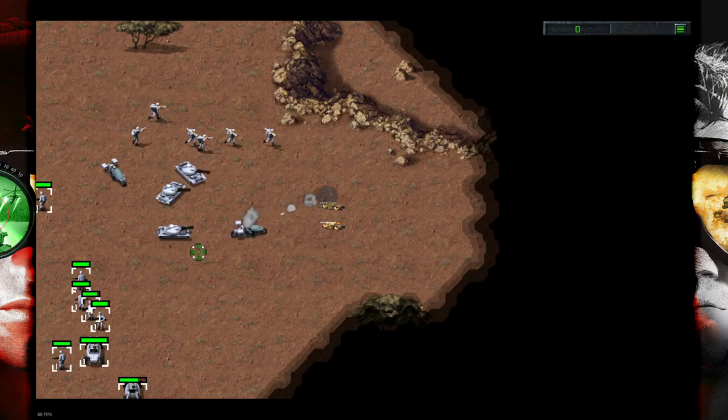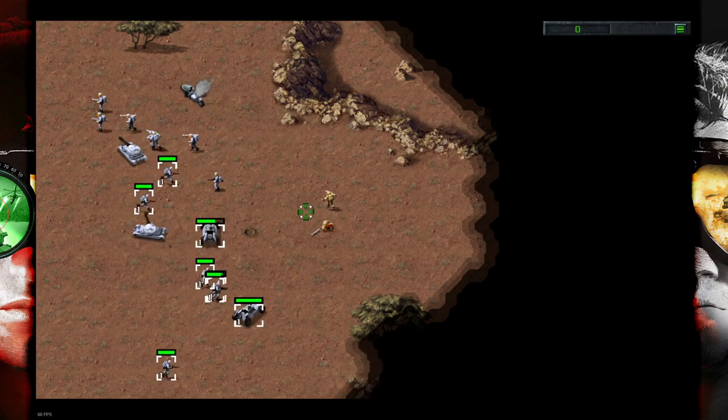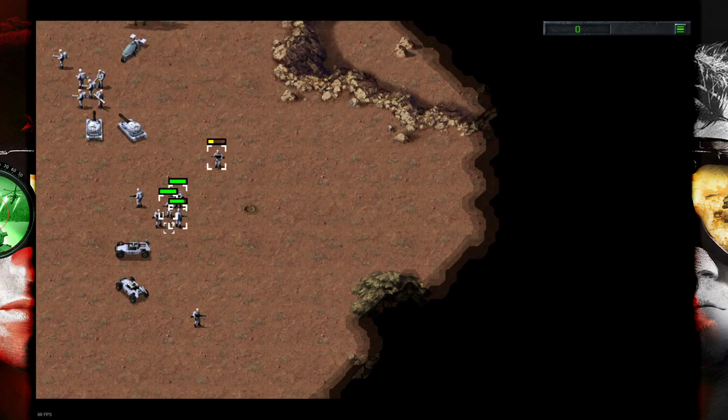Fuck. Oh, wrong hotkey. God damn it. That tank hasn't engaged. Should I try and sneak through, or is that suicide? Right. So.